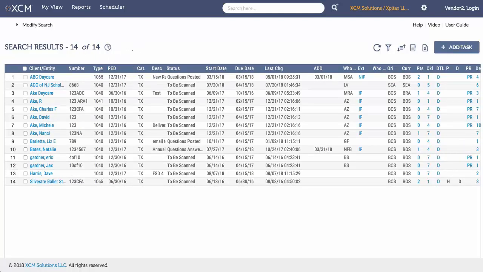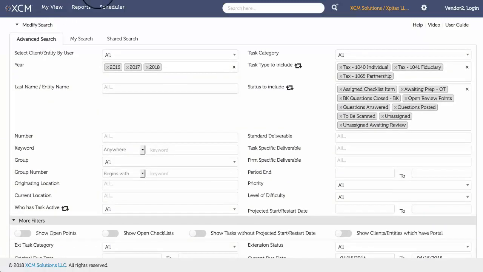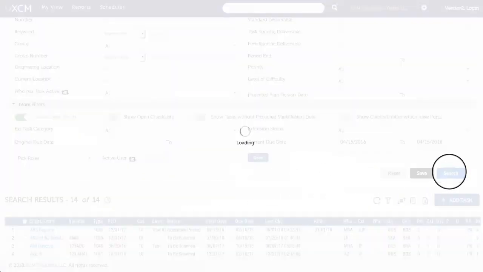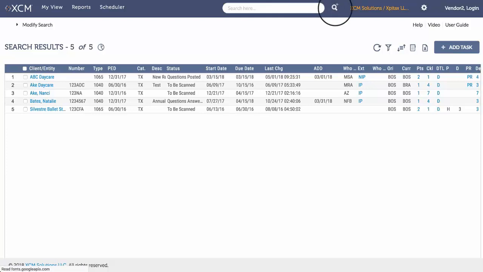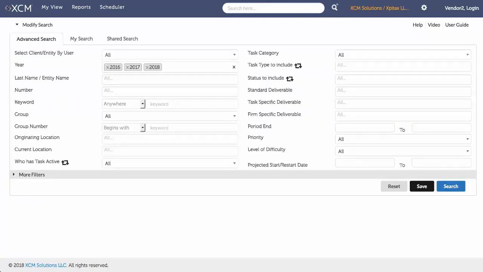The columns of the search results are customized based on the firm setting that your firm's XCM administrator has set, granting the users the ability to see what information appears in the search results grid. Lastly, if you want to modify your search for a quick adjustment and rerun the results rather than starting from scratch, you can hover over to Modify Search and change the filters as necessary. Maybe I want to address any tasks that have issues outstanding first. So I will turn on Show Open Points and rerun the search. If you click on the magnifying glass again, it will bring you back to the Advanced Search page, and you can start a new search from scratch.